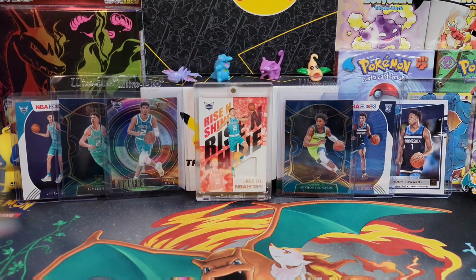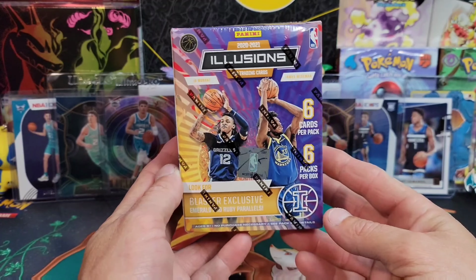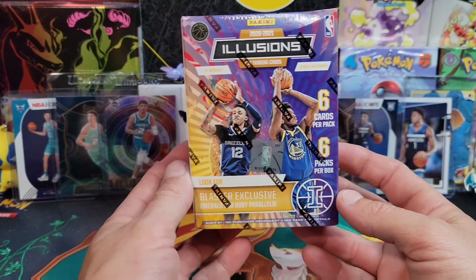What's up, guys? I just came back from Walmart and I found some Basketball Illusions 2020-2021. I think I've only seen like one or two openings of this. It's a pretty cool product. I've never opened Illusions basketball.